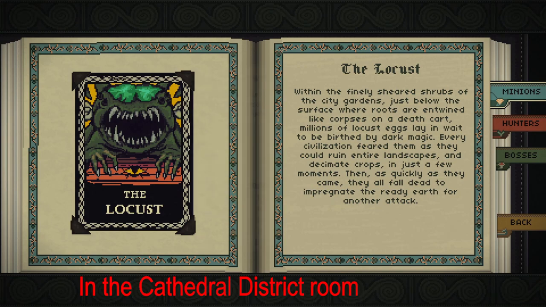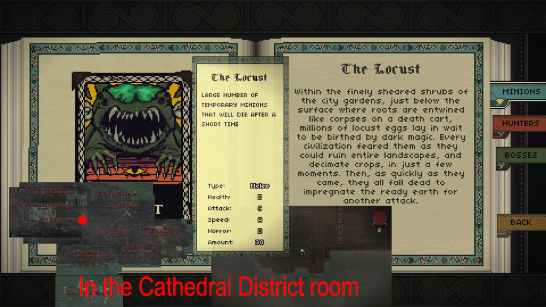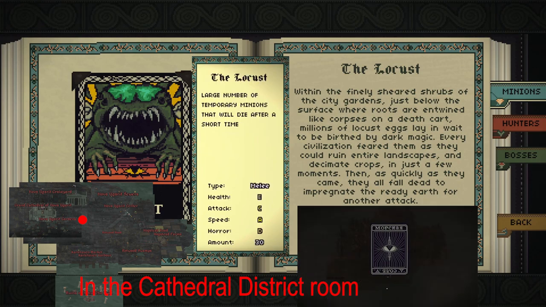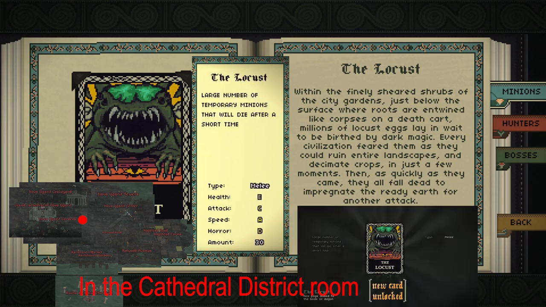So the Locust, as I said before, you don't really want to pick this guy up. Maybe you want them just for a meat shield and a final attack sort of thing. But since they drop dead after a short period of time, it's not very good. But you do get 30 of them.